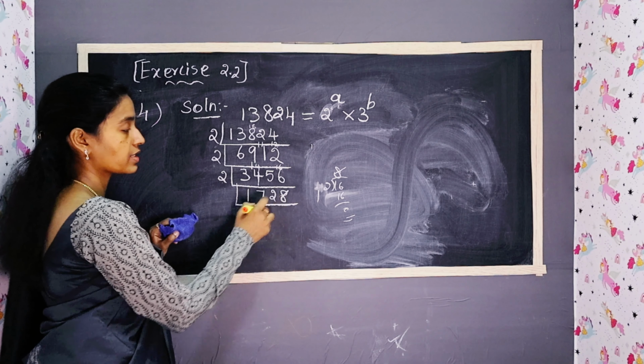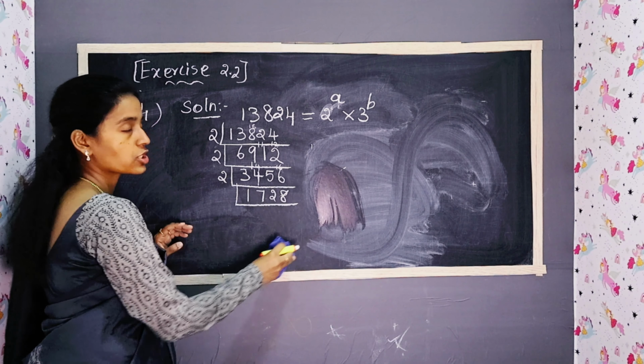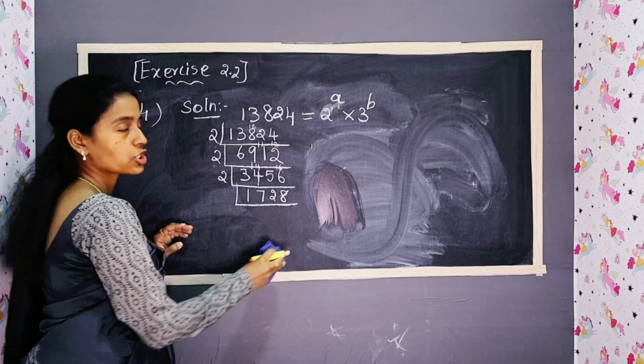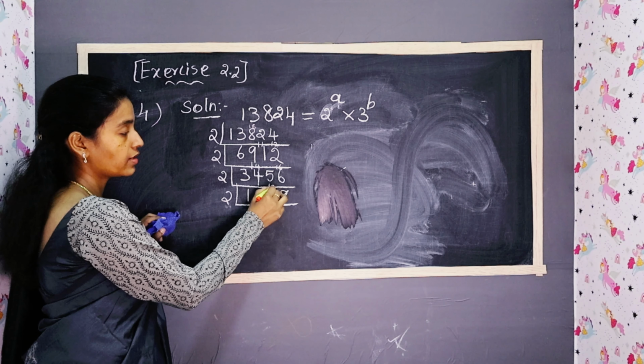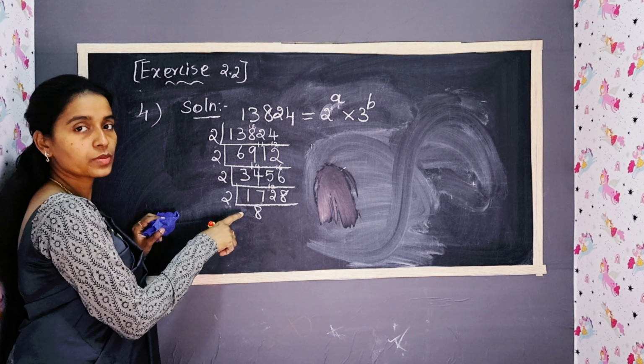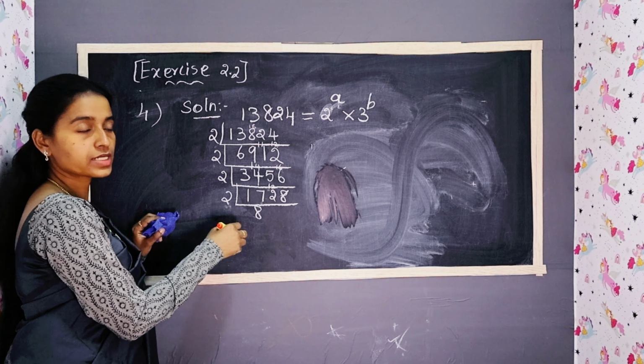And now in the last digit, I am having 8, so I can check with 2. So I'm taking 2 here. If I'm dividing 17 by 2, I'll be getting 8. 8 2s are 16. 1 would be the remainder, and 1 will be coming here, 12. If I'm dividing 12 by 2, I'll be getting 6, right? And then if I'm dividing 8 by 2, I'll be getting 4. And now here also I'm getting 4, so I can check with 2. If it is not getting divided completely, I can go for another number. So I'm checking with 2.